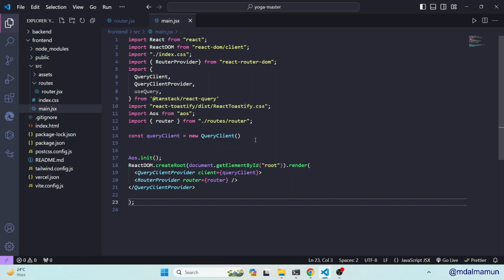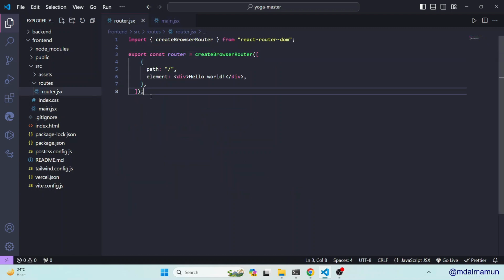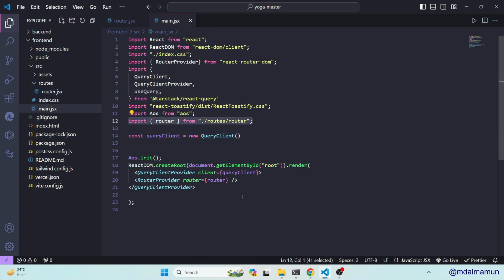This tutorial is a little bit advanced, so that's why I'm doing it this way. But if you download the starter file, then you don't have to configure this manually. We did it for you. You simply have to create a router this way and import it. Okay, so that's the thing. So we have done this.